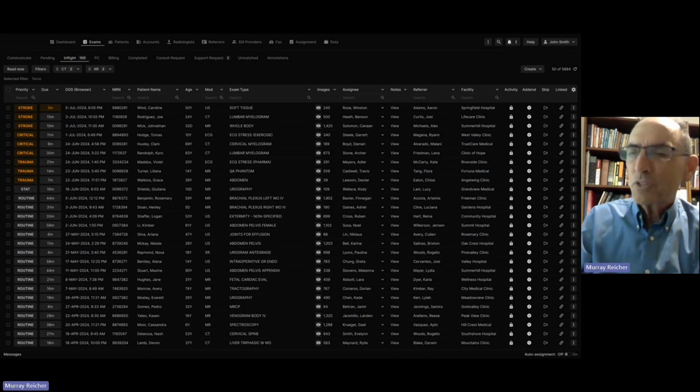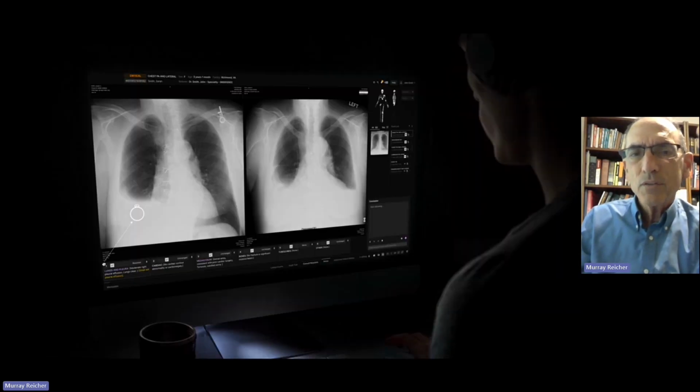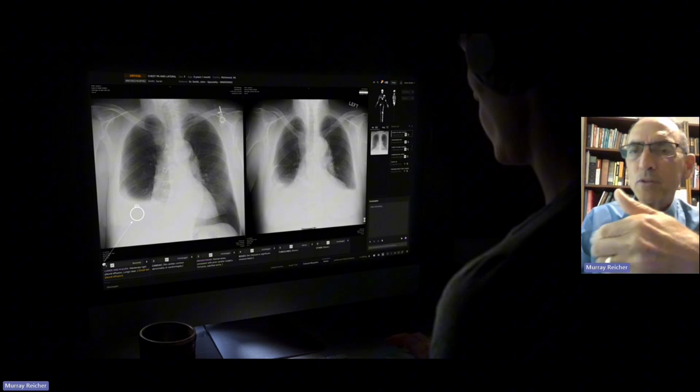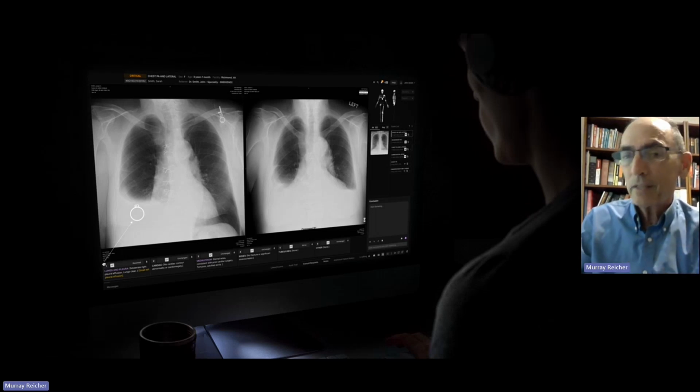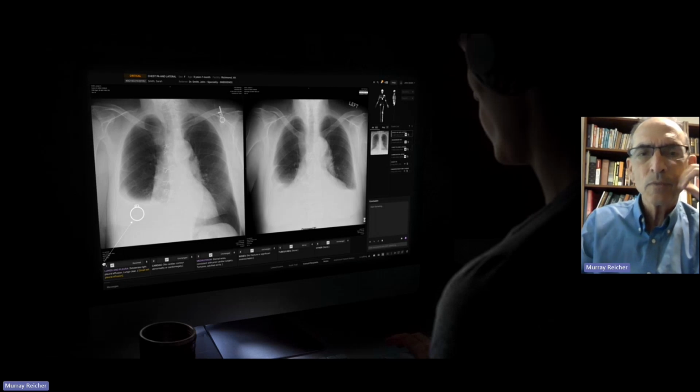A simple work list that queues the exams, that works for you, that pre-caches the images, so that when you go to view an exam, you're not having to go back to the work list every time, so that you can compare your productivity to your productivity last week before you implemented a certain group of technologies, and to your partners who are maybe reading at the same time in the same organization. Everything can be presented on one screen. Less head movements, less eye movements.